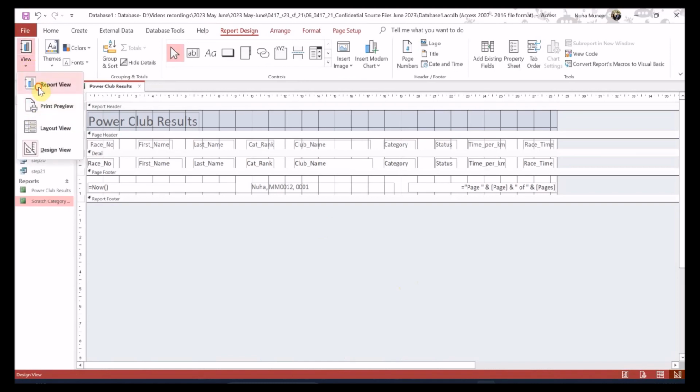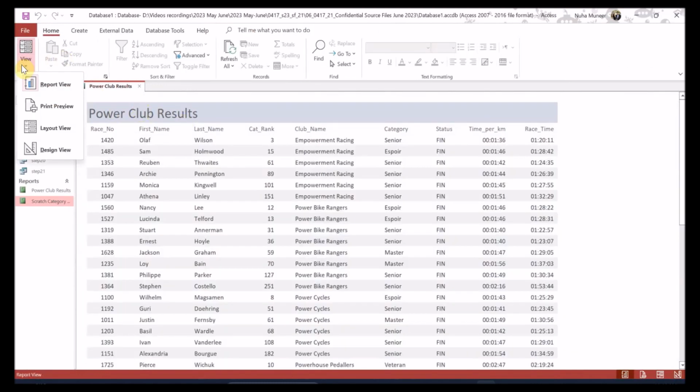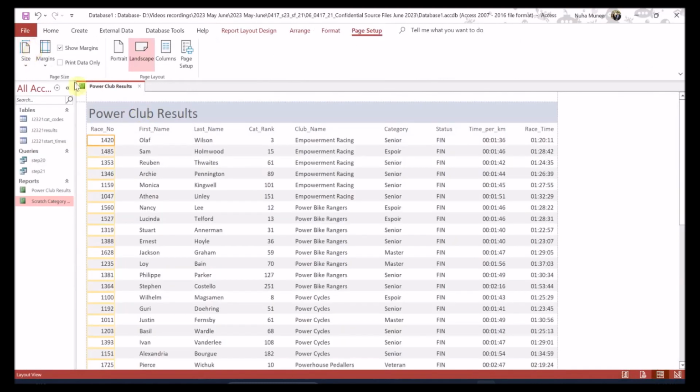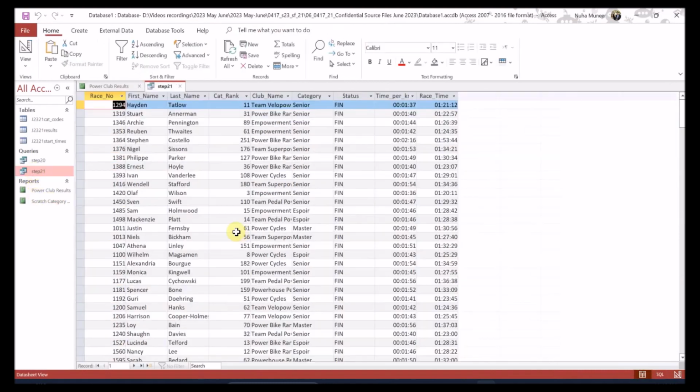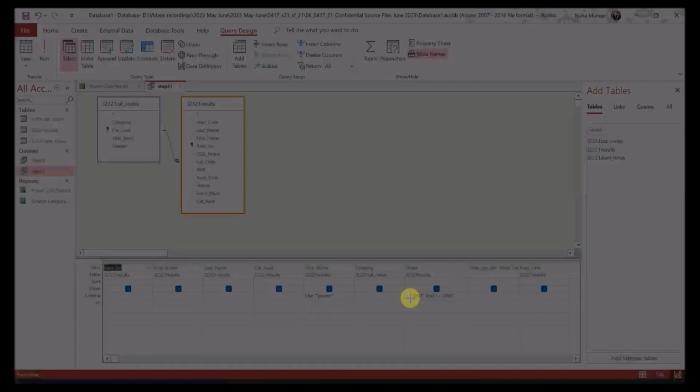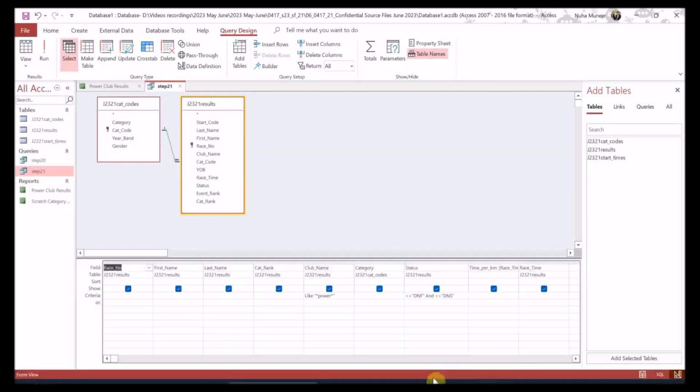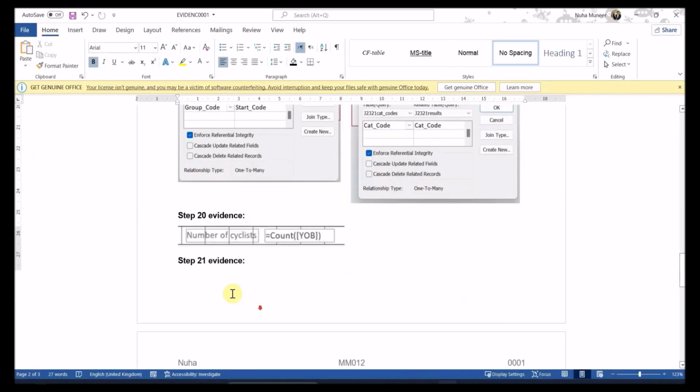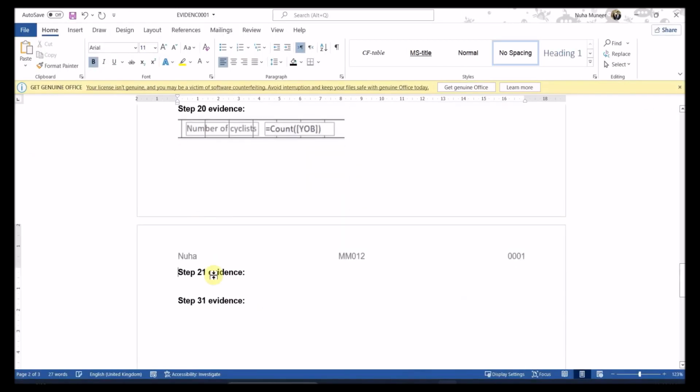It's going to be in the criteria over here, this one. Let's take a screen capture. We may just take for this one, or you just can take it like this and then place it in this 21 step.